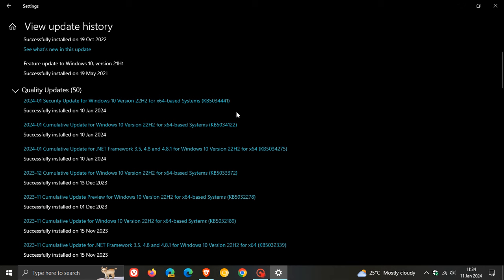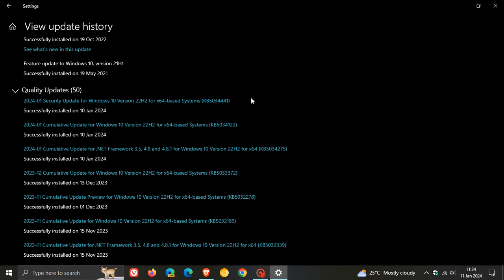Now, as you can see, and as I mentioned yesterday, the update installed successfully for me. But for a lot of users, this update is failing to install, and Microsoft released this update to address, apparently, a security vulnerability that could allow attackers, they say, to bypass BitLocker encryption by using Windows Recovery Environment, WinRE.